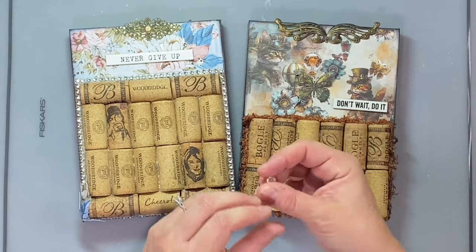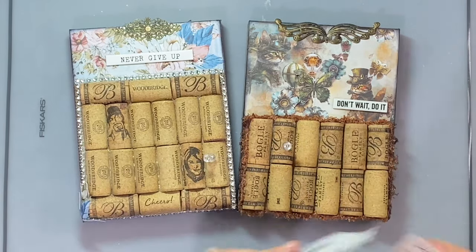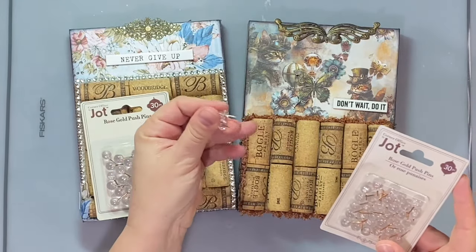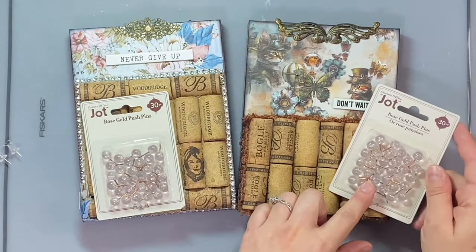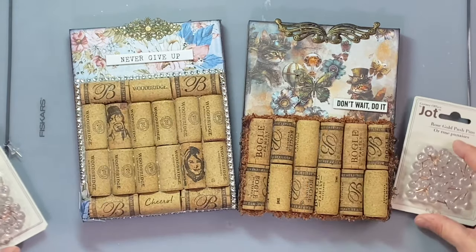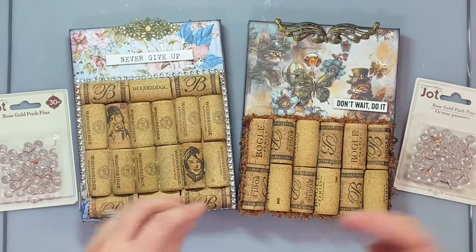And my favorite thing of all is that when I'm going to give these, I'm going to include these instead of just some regular thumb tacks. I've got these. Look, they're rose gold push pins, and I think it's going to be so perfect. I got them at the Dollar Tree. And if you don't have a Dollar Tree near you, I'll link to those as well. But of course, anything will do.